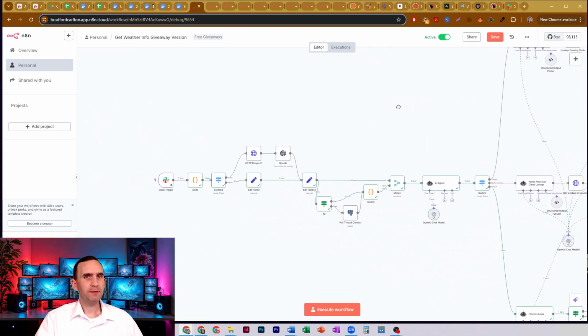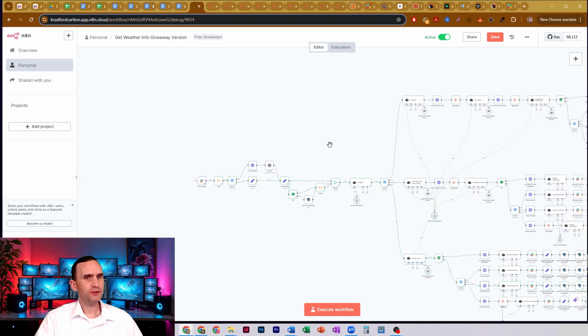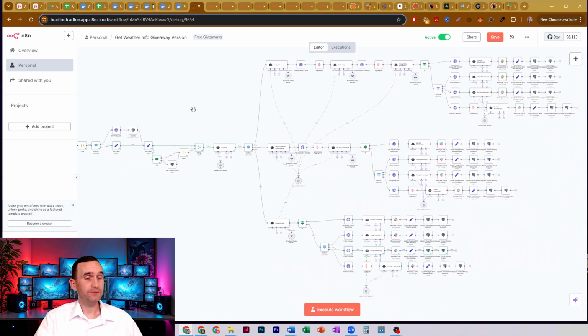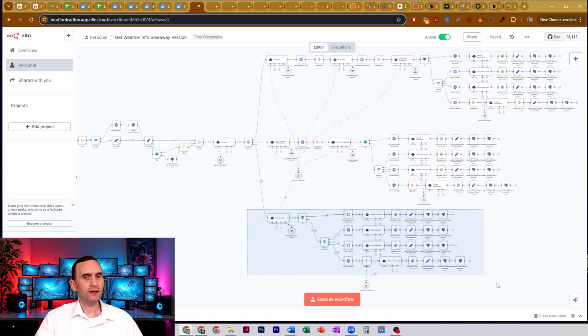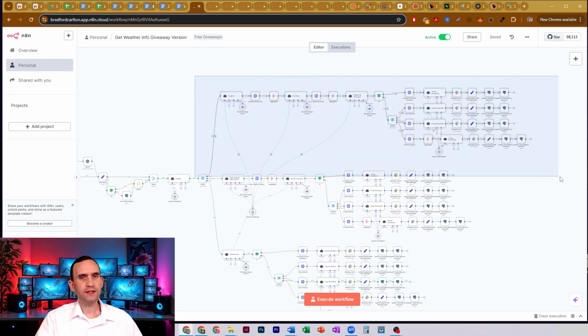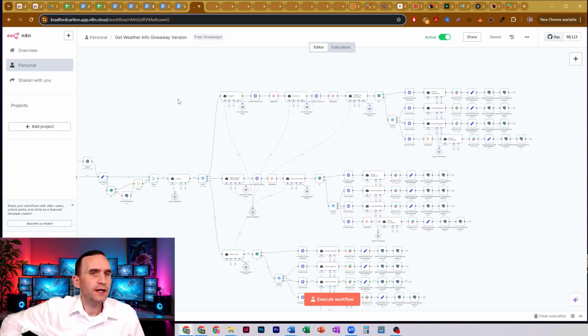Now, I'm going to go step by step, just so you understand how this workflow actually functions. I have 3 sections. I have what I call a local section down here. We have a country section here, which is currently set to North America. And then we have a foreign section up here. And probably when I give this out, I'll have sticky notes with colors and labels to explain what each section is.